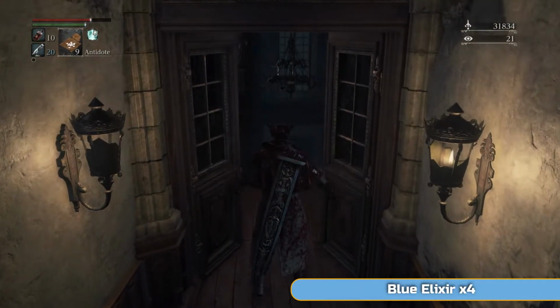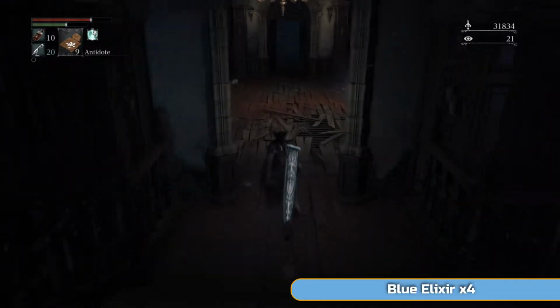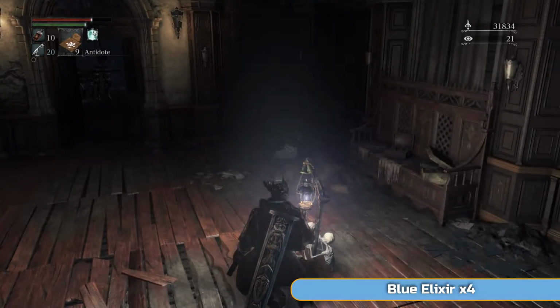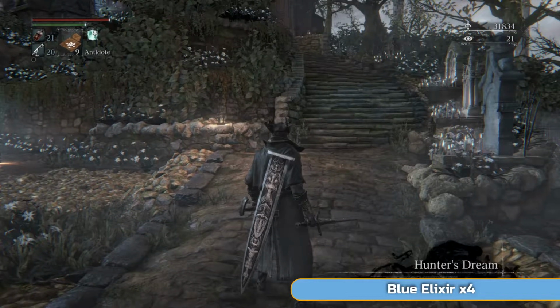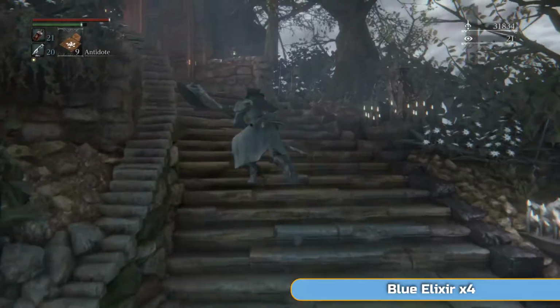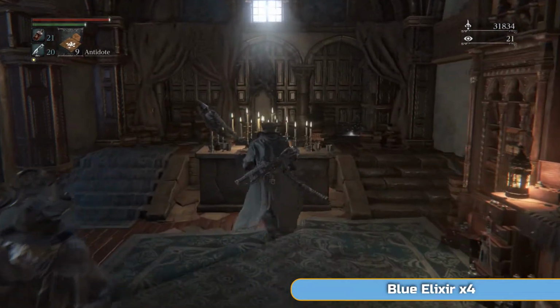So just grab that and then go down here. That room we were just in is the room we started the game in. So we were right back at the start here. And yeah, now we start again. Now we go back to the Hunter's Dream and back to Forbidden Woods. But before that, I'm just going to cash in what I've got and change the rune around as well.